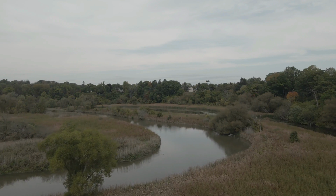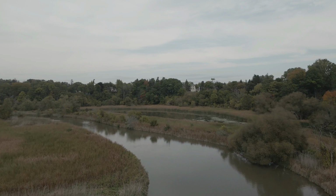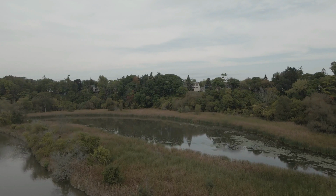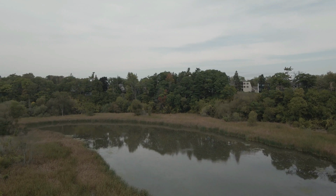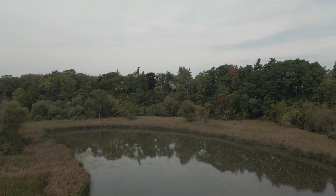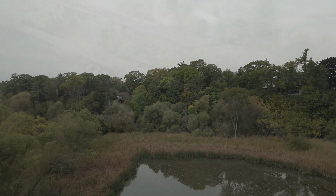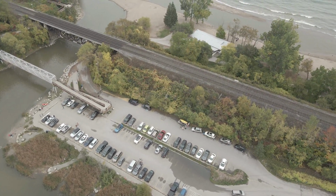The Rouge has been used by Indigenous communities for several hundreds, possibly thousands of years. Parks Canada works with these communities to preserve and protect these heritage sites. The first European settlers came to the Rouge Valley in the early 1700s. Indigenous people have been using the various trail systems to travel between settlements and as a north passage route to Lake Simcoe and beyond. They could portage through the Rouge River until they reached Lake Simcoe, and then they would have access to the far northern portions of the province.